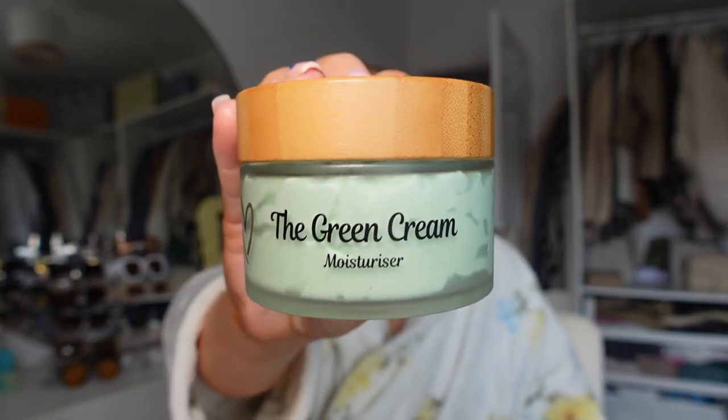Please unlock us on the glowy skin. Okay, so I am in love with this. If you watch my weekly vlogs, you'll know I die hard at this. I've spent my own money on it. It's never gifted. Like, it's a small business and I love it. It's really helped my acne. So the only skincare products I use on my face is this and SPF. At the moment, I've been using this.